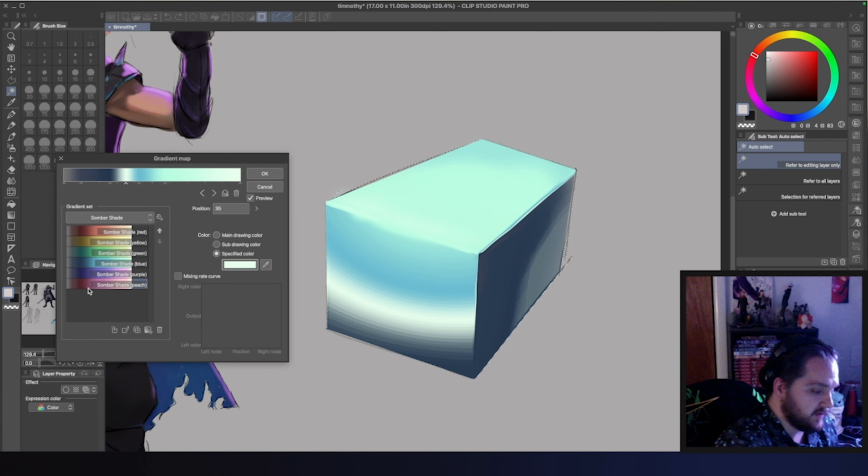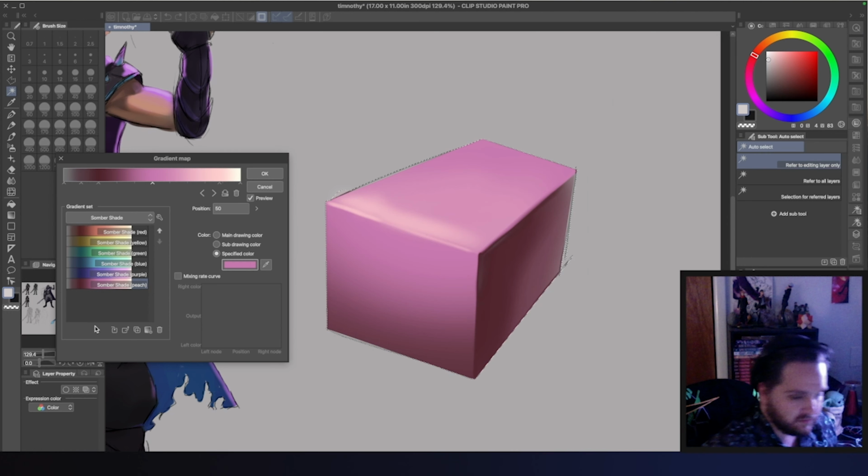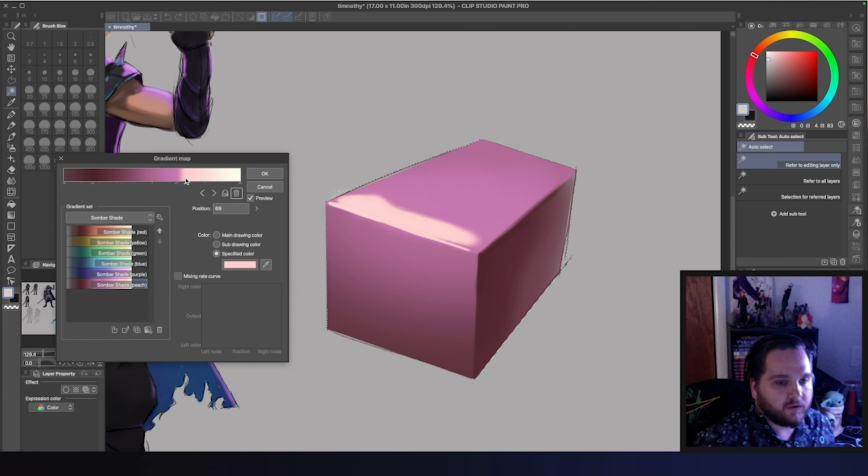And then you can go over to here, like, let's go peach. It's not much of a peach, I don't think that's a peach color. But I definitely don't like the grays, so I'm going to push that to be darker. Move this around to keep that darker. Move this around to lighten it up. Let's push it all the way. Oop, went too far. Gradient maps have more leeway with how you handle colors as long as you understand your values.